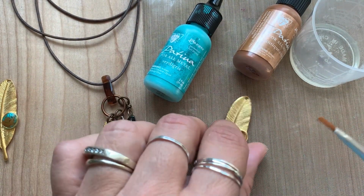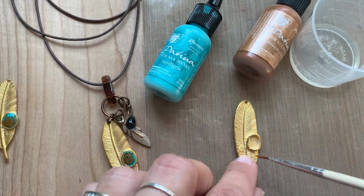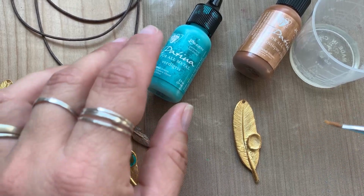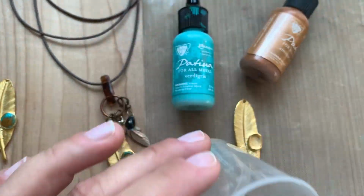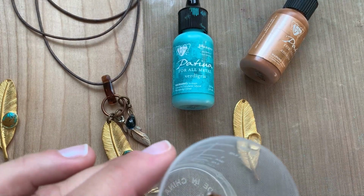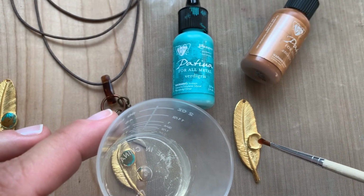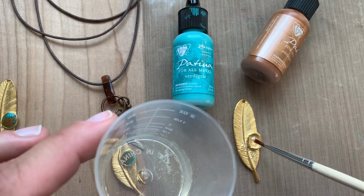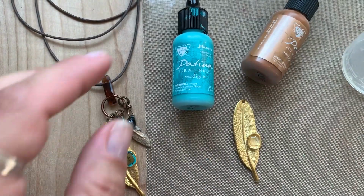And then I am using one of their disposable ice resin brushes. It's an easy way, since this is a small surface, I really don't want to pour it in. I just want to add small amounts to it. So I'm going to start out by just grabbing a little bit of resin and turning my brush so it's not all dripping out. I'm going to place it in the bezel. So I'm just filling that bottom of the bezel with resin.